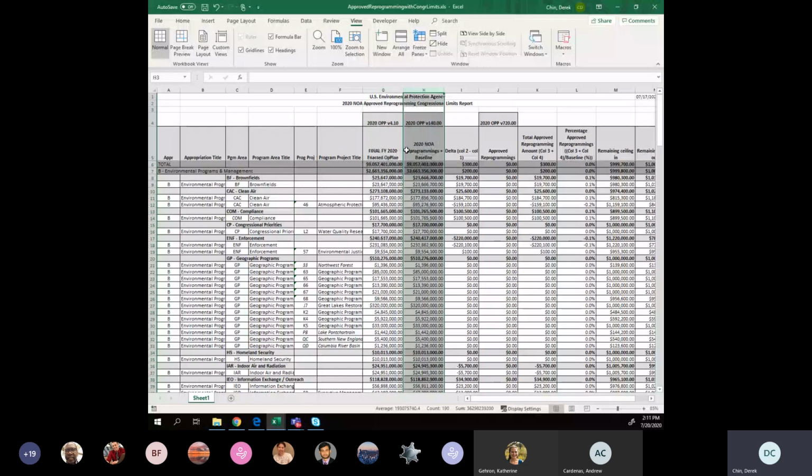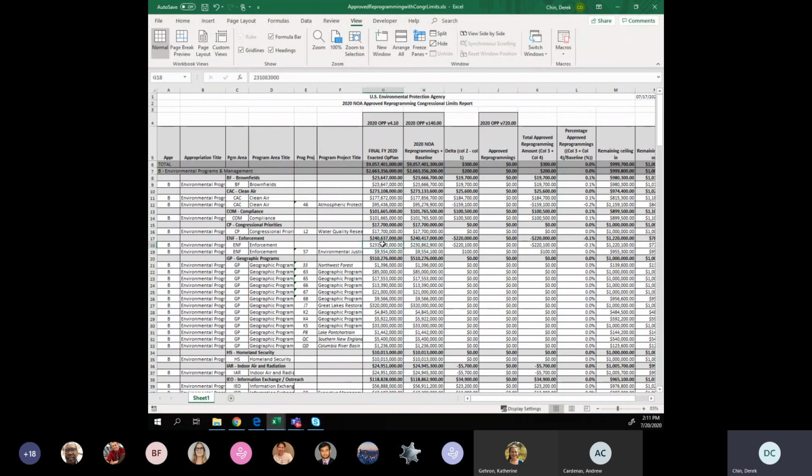The second column is your enacted op plan plus any reprogrammings that have gone through throughout the fiscal year within these program areas.